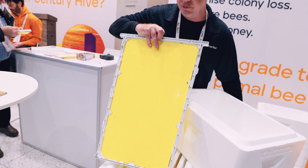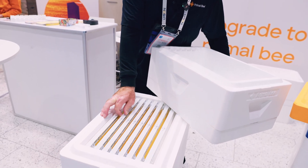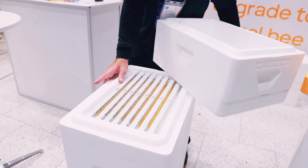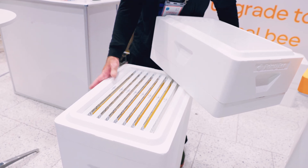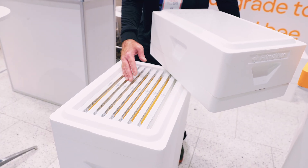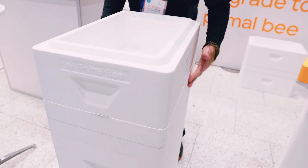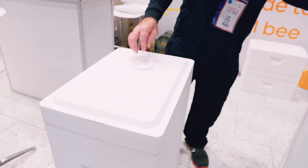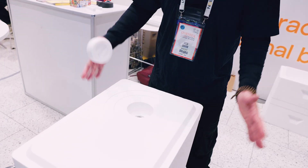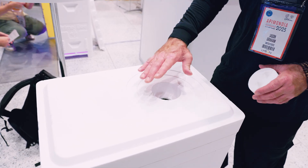A lot of people ask me why these frames are so big and how they fit in a honey extractor — but that's not the point. The point is to give the bees the perfect environment. The shape and length of the frame and all the design really encourage balanced airflow and thermal efficiency inside the hive. Cold air is kept out, unwanted moisture inside the hive is kept out, in the way that it's isolated. I usually do a configuration like this where I use my feeder lid, and the hive is closed — the bees propolis around the inside.